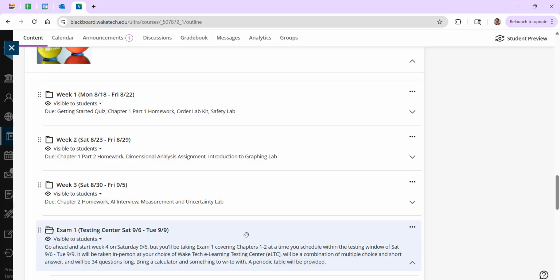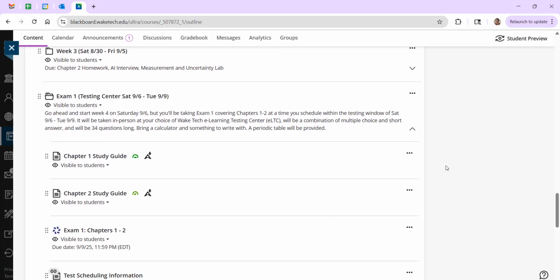So if you know that you're going to be out of town for a little bit, or something is going to be making you really busy, you can get those things done ahead of time and make sure that you're not missing your due dates. I do also reward getting things done ahead of time for anything that's in WebAssign, which is most of your stuff. If you get it done more than 24 hours in advance, then you get a 5% bonus. So I do recommend working ahead whenever possible.